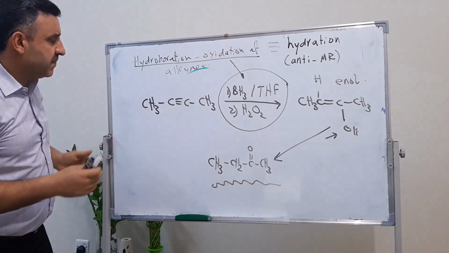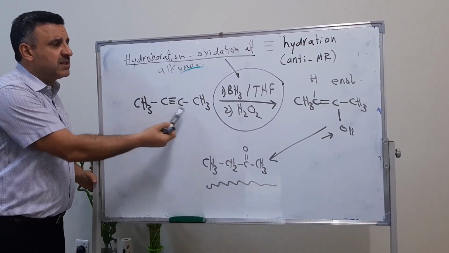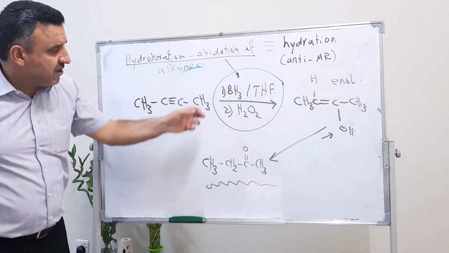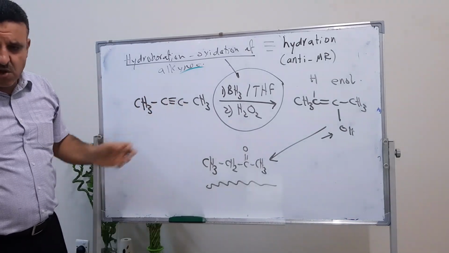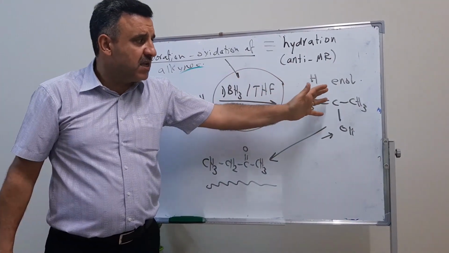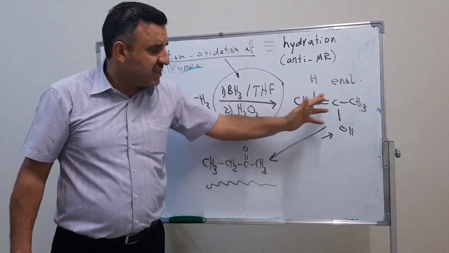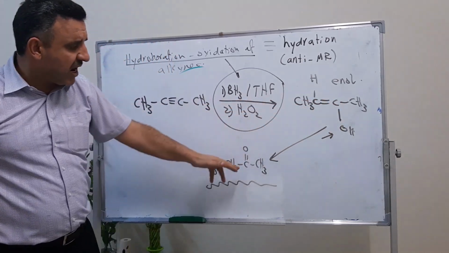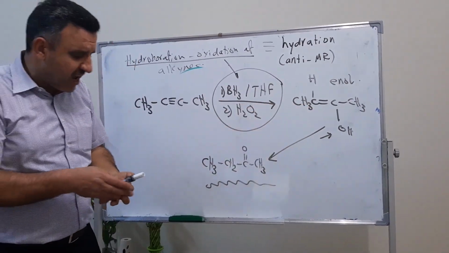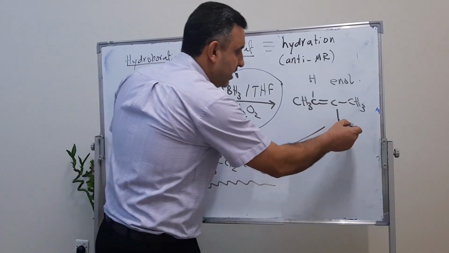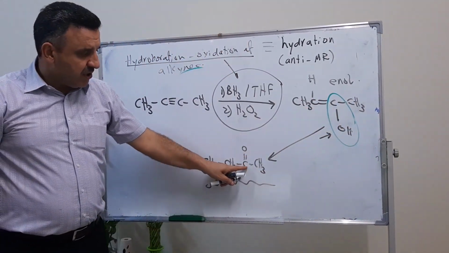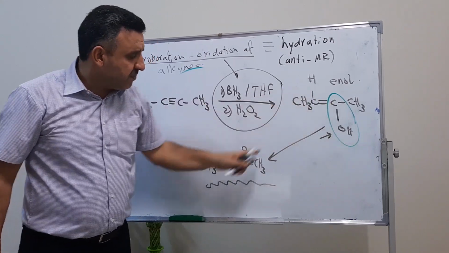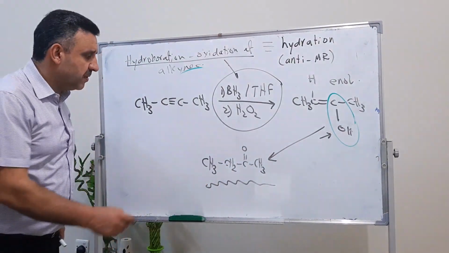Now, as we said before, if we're talking about a symmetrical system, then it doesn't matter. Markovnikov does not apply, because there is no difference in the number of hydrogens on the two carbons. So it doesn't matter where you add the OH and where you add the hydrogen. Because it's totally symmetric, we'll get only one enol product. This enol product will then tautomerize, because enol is not stable. The carbon which was connected to the OH in the enol becomes the carbonyl, and the other carbon becomes CH2. That's always the case here. So we finally get this ketone.